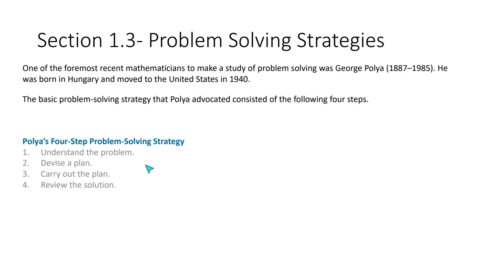And so within Polya's 4-step problem solving strategy, strategies that you can use, for example, would be making a list. Guess and check is also a strategy that you could use, but guessing without the checking is not a good strategy. But if you guess and check, then that is considered a strategy. So guess and check, making a list, drawing a picture, and maybe I should say making an organized list, because you want to keep track of what you're doing. Okay, so we'll work out a few examples here.